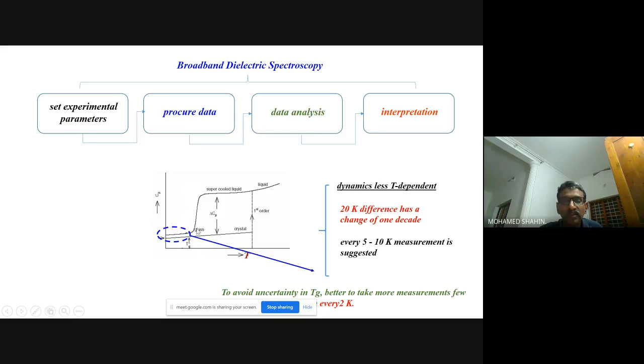So what we will do is, even if it is 200 Kelvin, we will take 2 data points below that as well, every 2 degrees. So 198 we will take, 196 also we take. And if you have a lot of nitrogen, then you can take maybe 194 also. Then below that, every 10 degrees would be good enough.